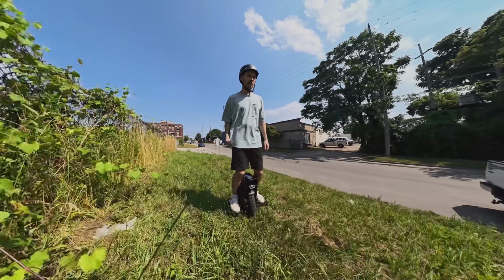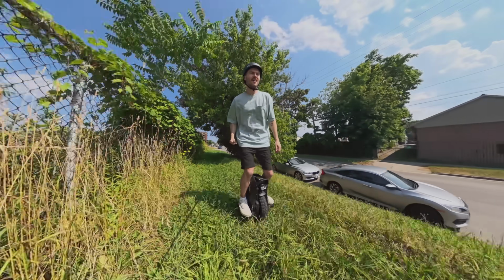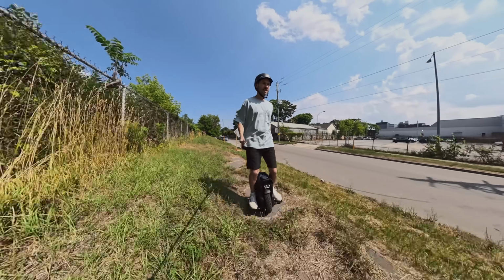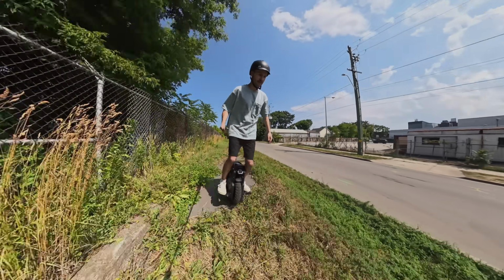So I don't have a ton of experience on this wheel yet. In fact, I have virtually none. I took it home and back to the studio yesterday, so a little bit of commute riding. I'm kind of just taking it off-road for the first time now. Normally, I would hop down this. Let's just do it anyways.